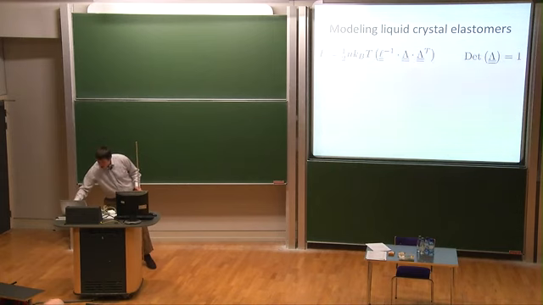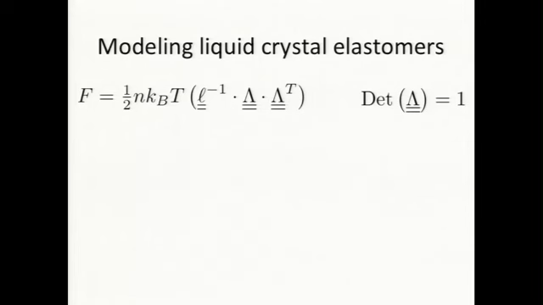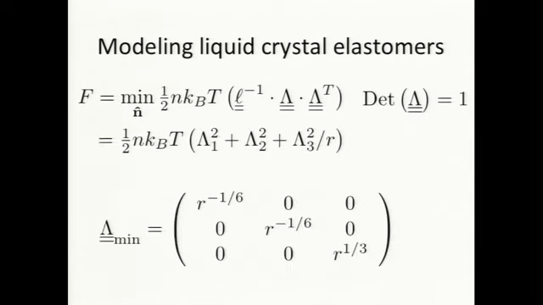Okay, one final point. I've now got my energy written like this. I've gone back to deformations from the isotropic state. I don't really get to choose the director. The director will be chosen by minimizing the energy, so I should really minimize this energy over choices of director, over all the directions the director could point in. When I do that, that's minimizing the directions L can point in, and it's going to be minimized by L being codiagonal with lambda lambda transpose.